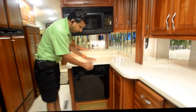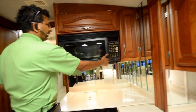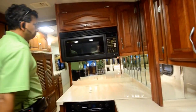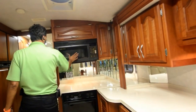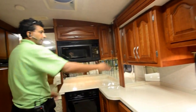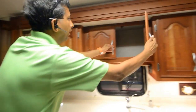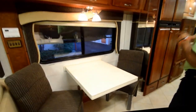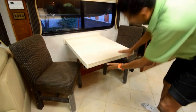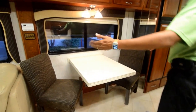In this caliber of diesel pusher, sometimes you miss a regular oven — but this coach has one. It also has a convection oven, so if you're in a hurry you can cook with that, or use the full-size oven. More drawers and additional cabinet space throughout. There are two dining chairs at the table, plus two extra chairs stored in the coat closet. The table has an extension leaf so it can seat four people.